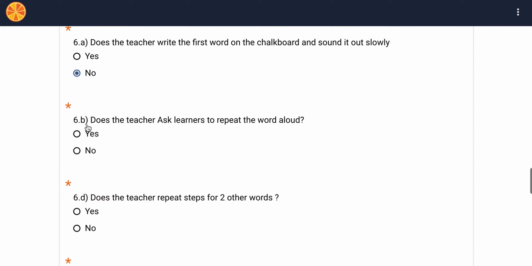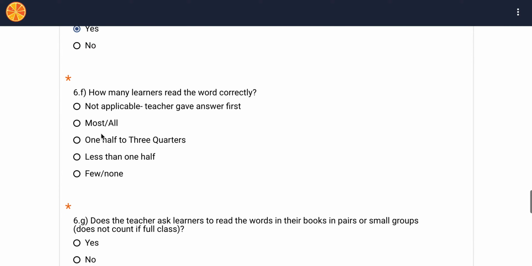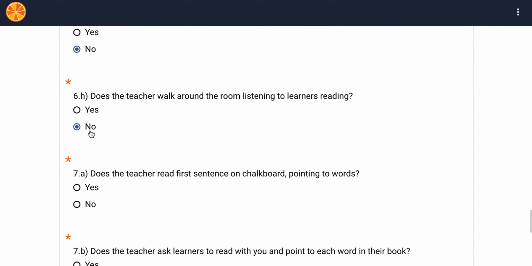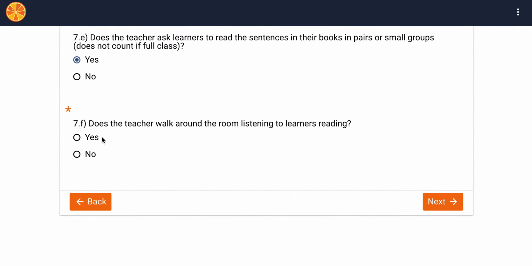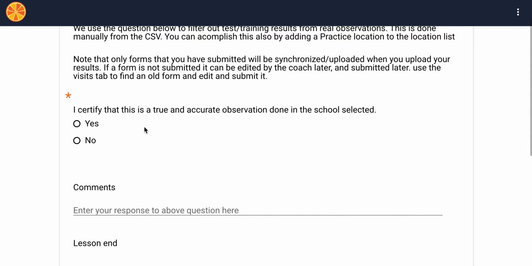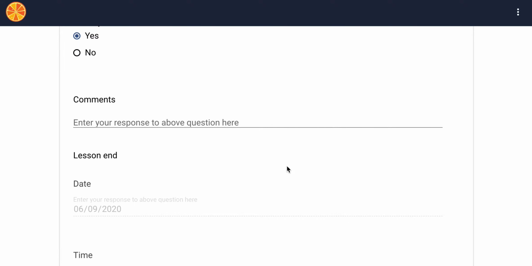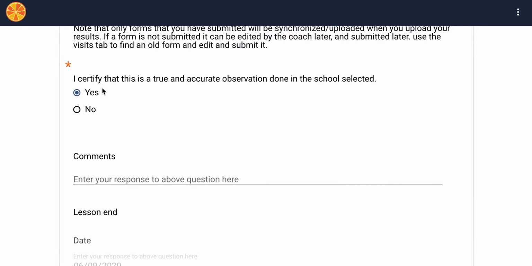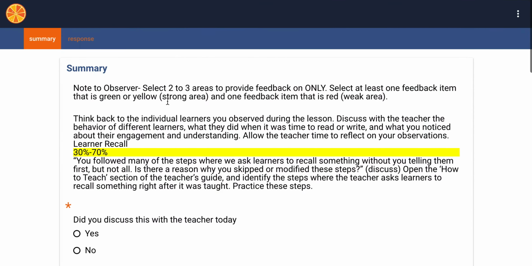Generally, all these questions will be answered throughout the duration of the observation, but right here this is happening just a little bit quicker. Based on the replies to all of those questions, I will then see my results. At the end page we have coded here just a date and time, a field to provide any comments, and a request for the assessor, the coach, to certify that this is a real observation. We click submit. Now we are on the feedback page.